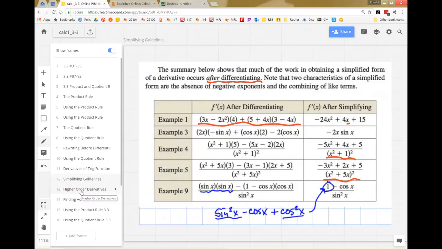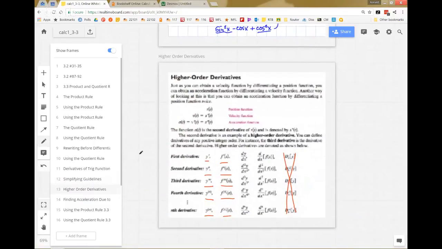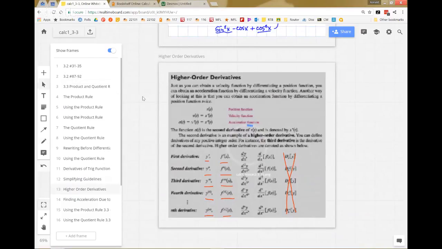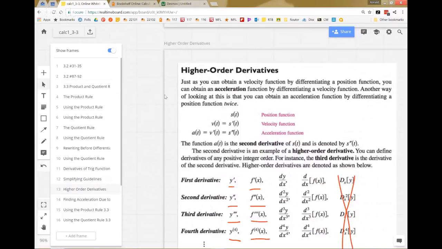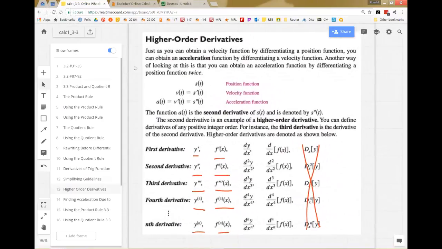All right, let's get started on higher order derivatives. So just a little information sheet here. Everybody, you all know how to take a first derivative. That's called taking a derivative. And by the way, this last column, we're not going to look at very much either. There are 5 columns here, and the last 2, we're just not going to use those forms.